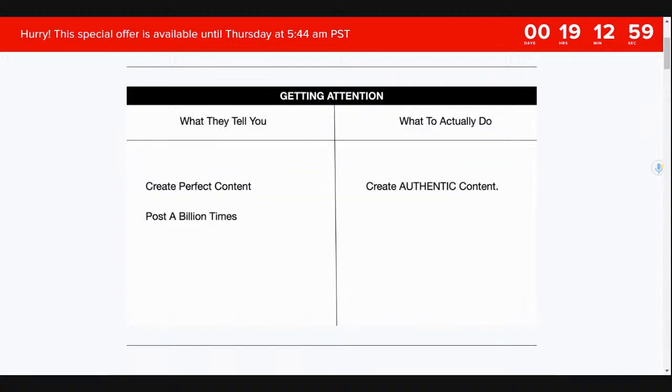The second thing is people tell you to post a billion times, like, man, you got to be out there all the time, all the time, all the time. No, you don't. You should not be out there all the time. That's terrible. That'll drive you crazy. You don't want to live on the phone. There are three types of posts that you make, period. And you only need to make one of each type a day, give or take. If you skip a day, you're going to be okay. If you do more than three in a day, you're going to be okay. But there's only three types of posts that you ever need to make, and you could get away with doing one of each per day, max. That's what I do, and it works pretty good. I'll show you how it works in a minute.